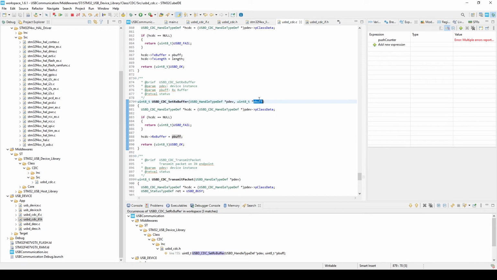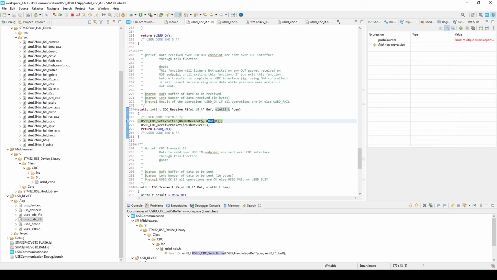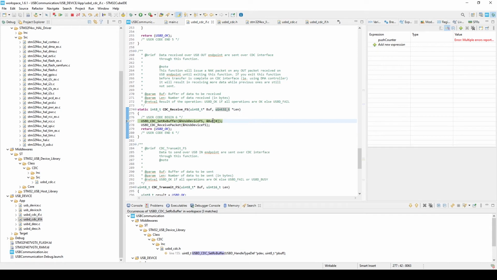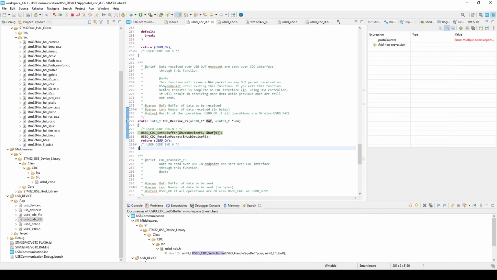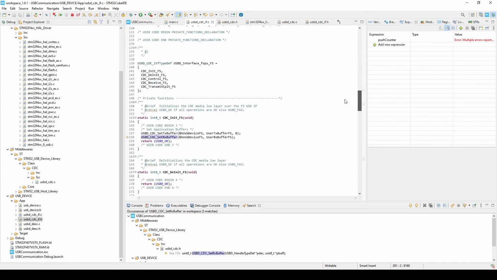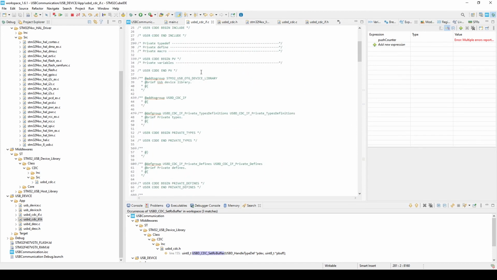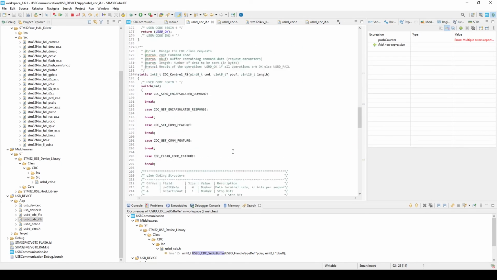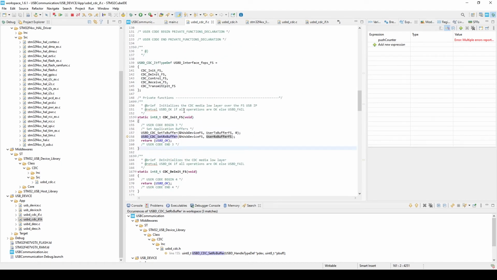So we are setting the address of the RX buffer to the buffer that we have from USB. So basically we are connecting what we received to the buffer. Okay, so it's clear now. So we have the data in our user RX buffer FS. Okay, so let's go forward.